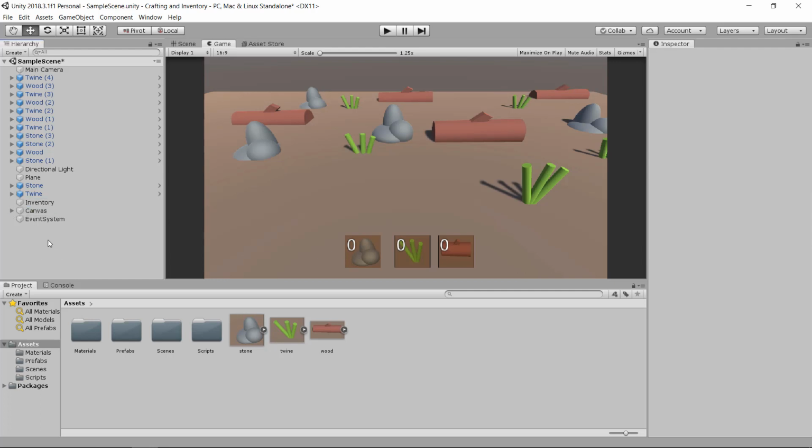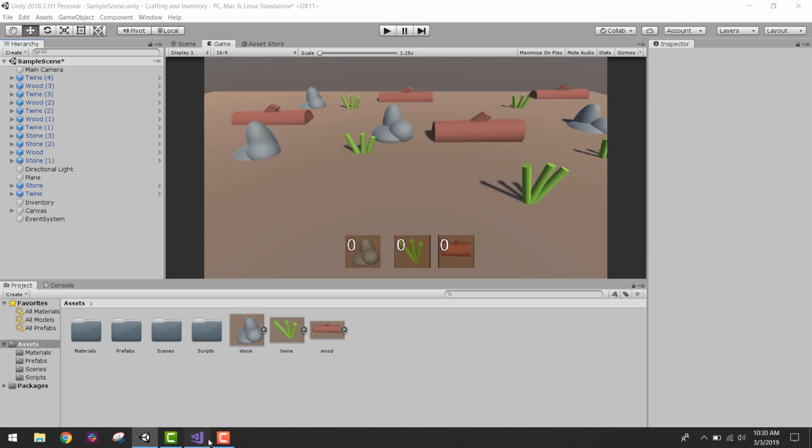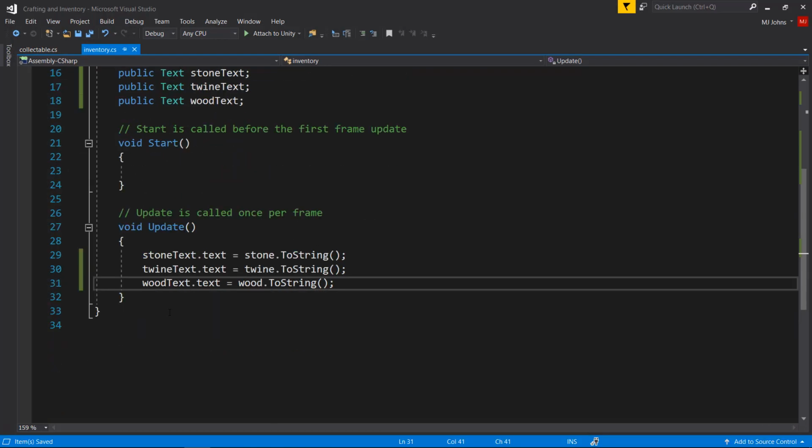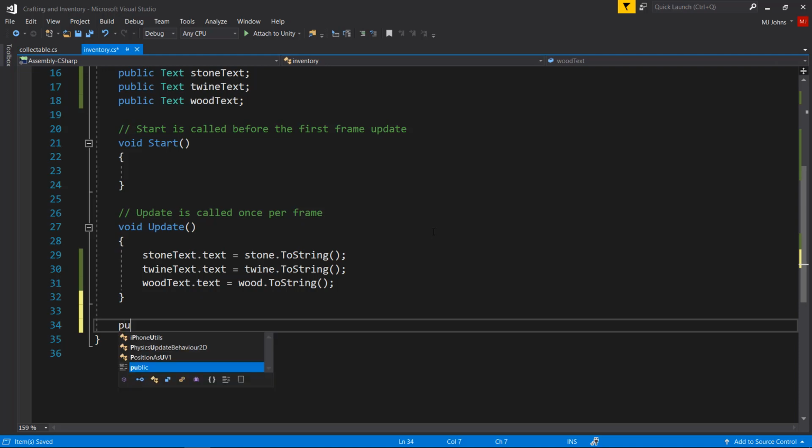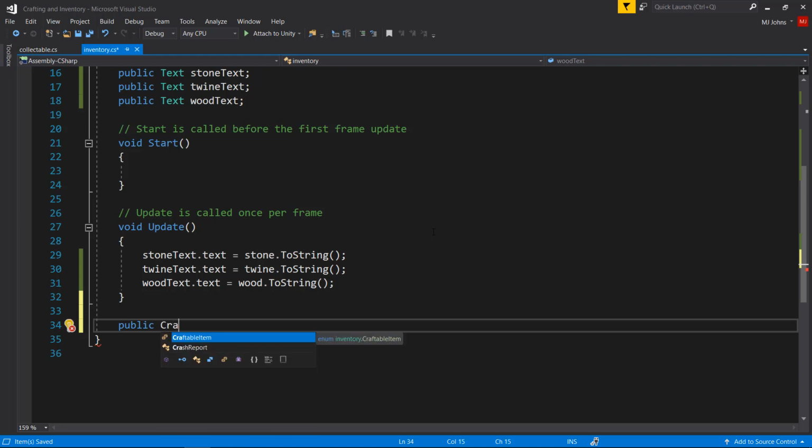So now I want to add crafting to this. So I'm going to make a craft function in my inventory, and this is going to be a public function. I may want to be able to access this from other scripts or from the scene. Normally we use void for functions to mean that it's not returning a value.